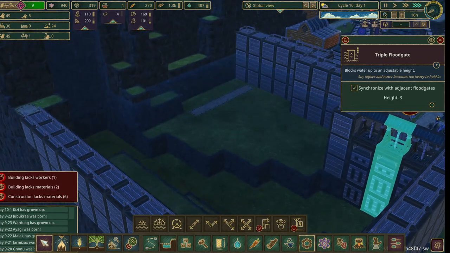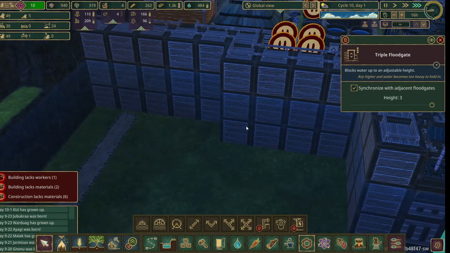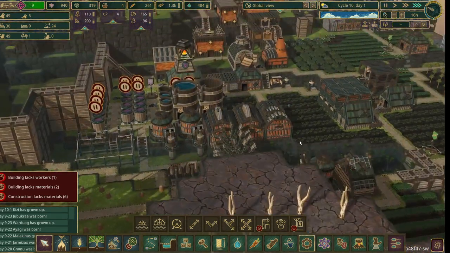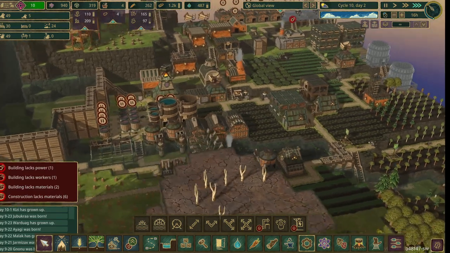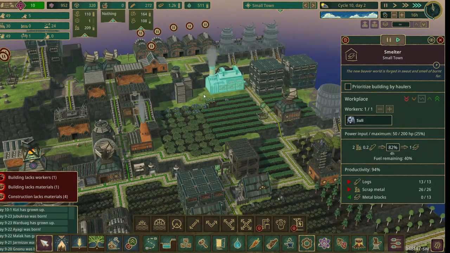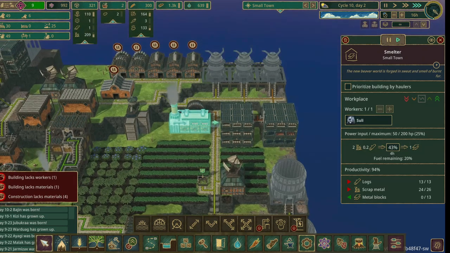This is just building up. There we go. Planks are back underway. Gears are back underway. Obviously, we've had the metal blocks go in for a little while. We are 50% fuel remaining. That doesn't really make any sense. Oh, it does use logs. Why does it use logs? But it also needs power. Interesting. You'd think it would be able to just use the logs to power itself, but obviously not.